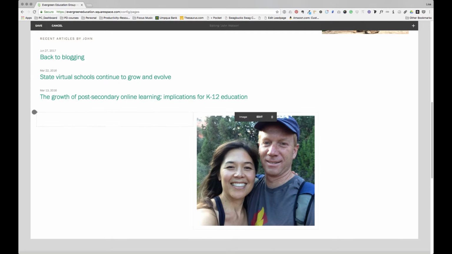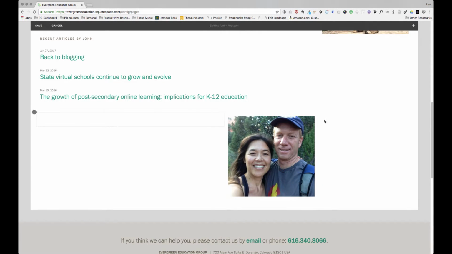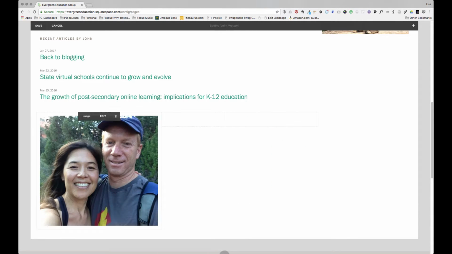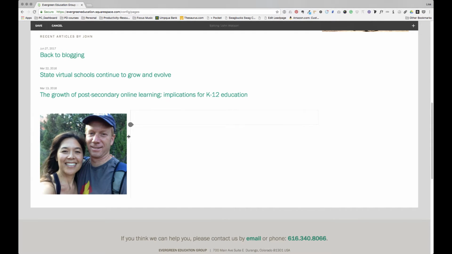But now we have a spacer, and you can see how if we change the size of that spacer, that is going to make some adjustments to the image. So I'm going to move this image to the other side, and I'm going to adjust that spacer so the image is a little smaller. So that was one way that you can manipulate the size of images on a page if, when you're adding images to a page, they look really huge, is just to add a spacer.